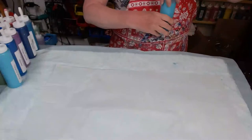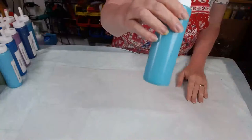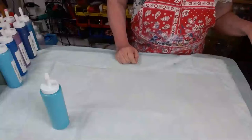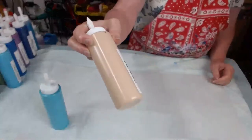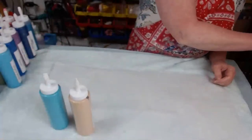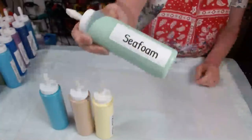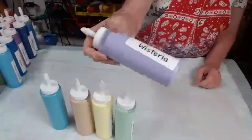All right, so everybody at the retreat was the first ones to get our new 2021 Beach Retreat Shimmer. This is a gorgeous metallic-y, pearly, turquoise blue. It's absolutely beautiful. And I'm not being biased. It is a gorgeous color. Our next color is Sandbar. Kind of looks like makeup, doesn't it? But it's super, super pretty. No shimmers in these, just the one. And then we have Mellow Yellow. One of my faves, Seafoam. And last but not least, Wisteria.